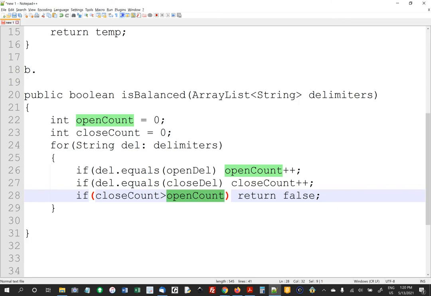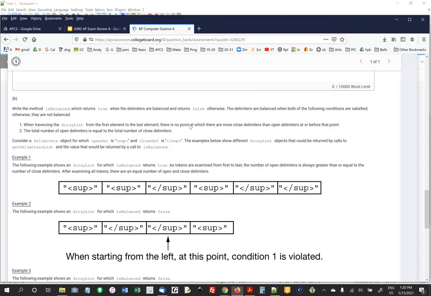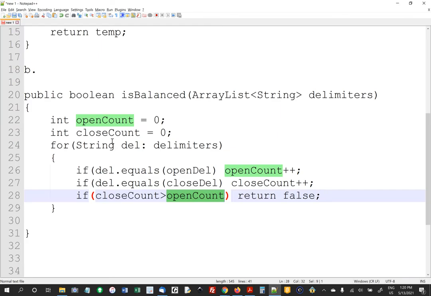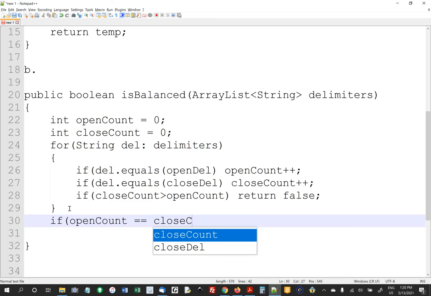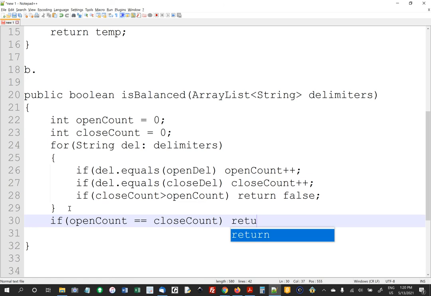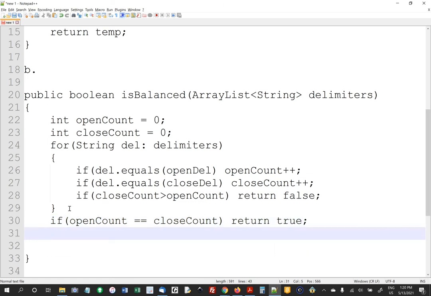Okay, but then also at the very end, and they did tell us, the second rule is the total number of opens is equal to the total number of closes. So after we've gone through this for loop, we can just check if openCount is the same as closeCount, return true, and then otherwise return false.